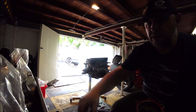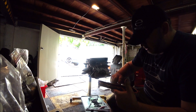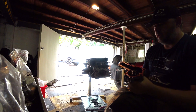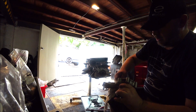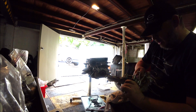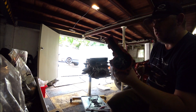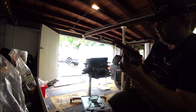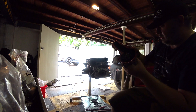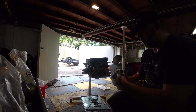So a decent smear on that - digits again. Even that out. Got a good coat on there now - I'm going to make sure it's not inside the housing anywhere. Use a bit of rag that isn't covered in RTV to do that. While this is sitting here, I'm going to put a smear on the block side as well, just clean the excess off the outside. Set this face up out of the way.